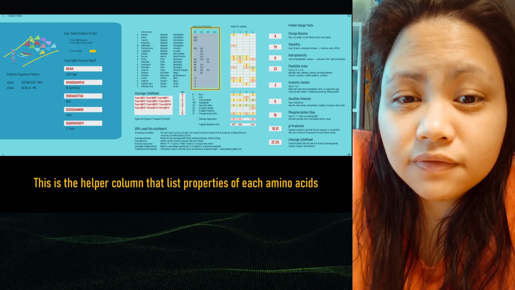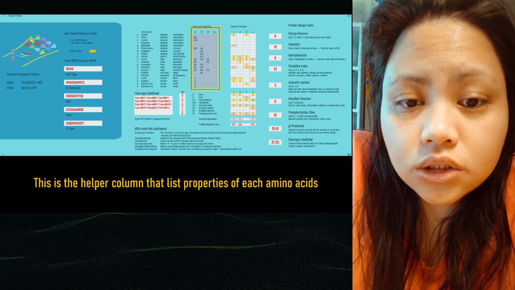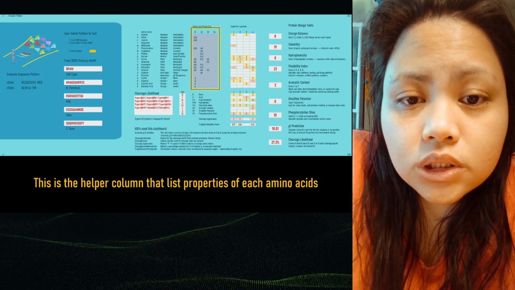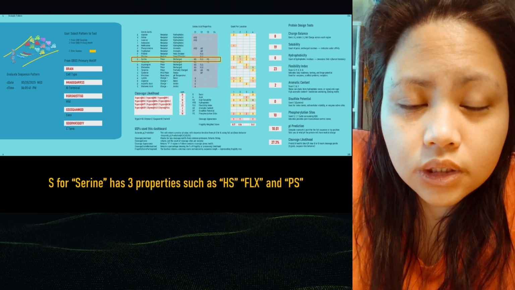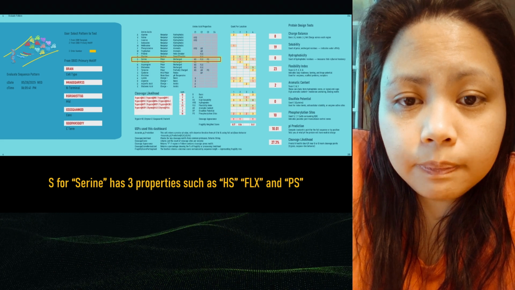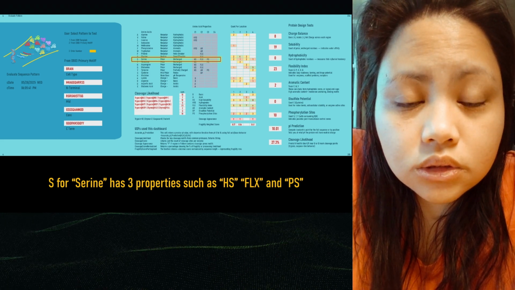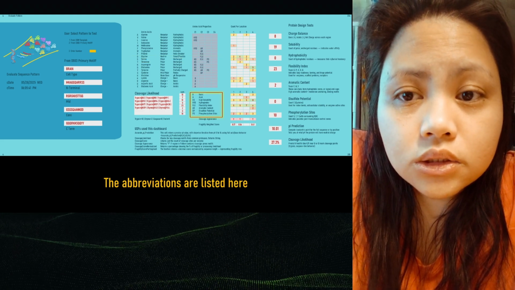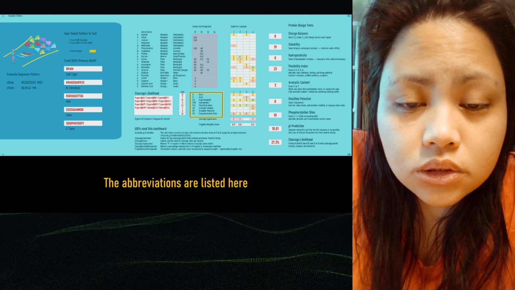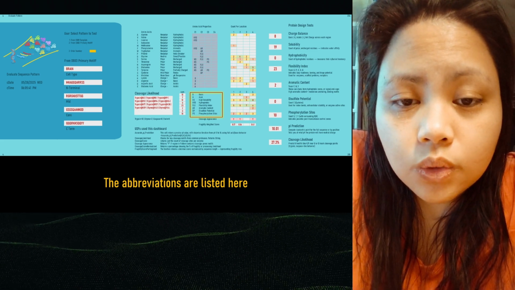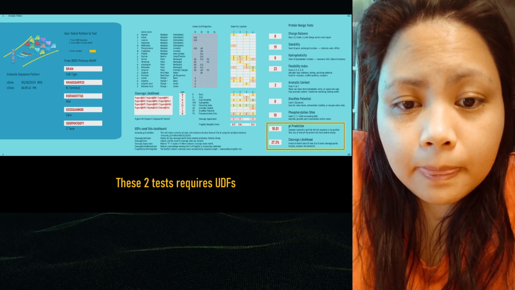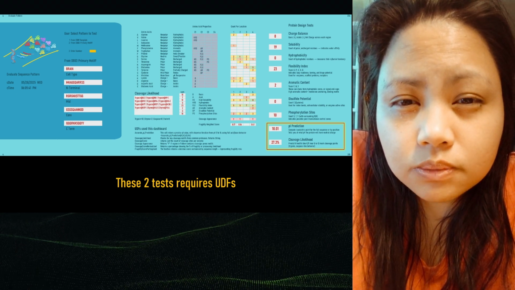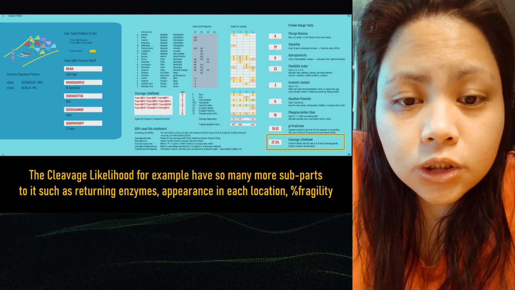But I guess it doesn't have to be like that, because there are certain sequences that increase fragility, or cleavage, which is not wrong. It may be something that we would want. There are certain cases where you want to increase fragility, but most times it may not be desirable.